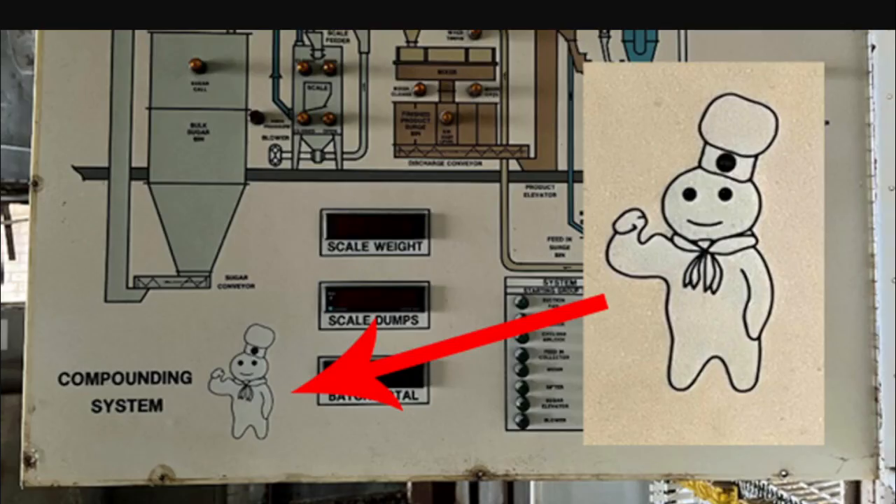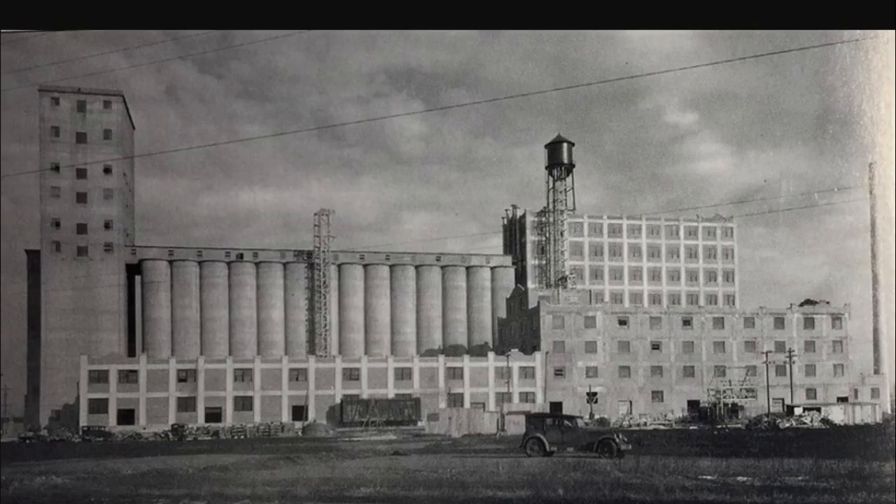We think it was likely placed on the control panel in the late 50s or early to mid-60s. It's hard to verify, but that control panel is in the bakery mix portion of the plant that was built in 1949 and came into service just after World War II. It's in the pre-mix area, on a panel that says 'compounding system,' showing a diagram of how some of those bakery mixes were put together. This is on the first floor level. Social media interaction this past several days has led me to folks who worked in that area, and we're still trying to contact them and verify their memories of that particular control panel.